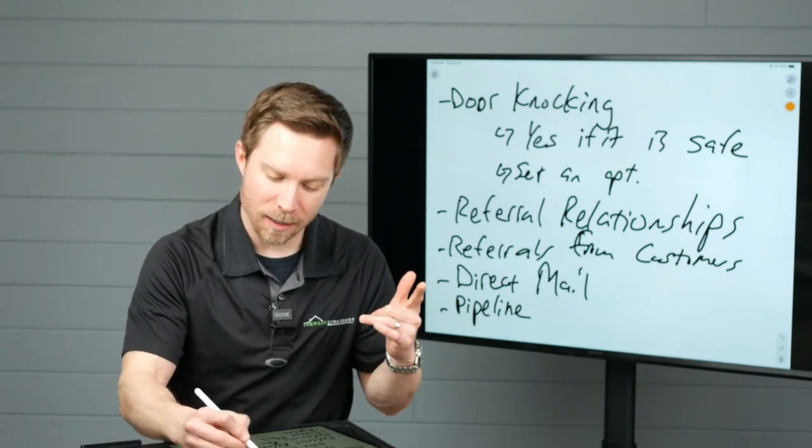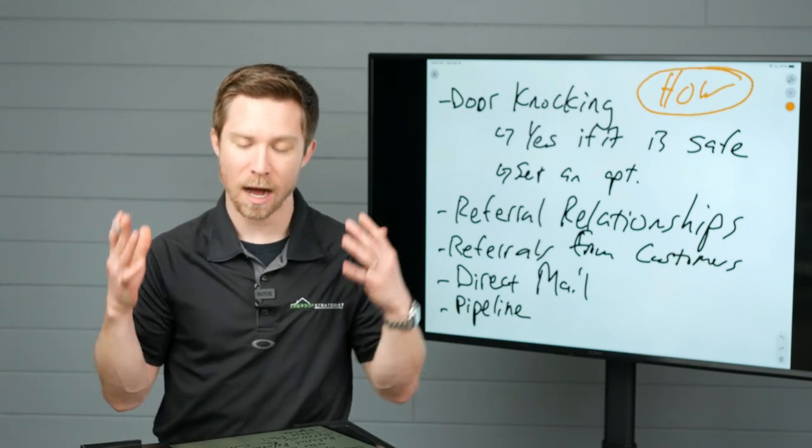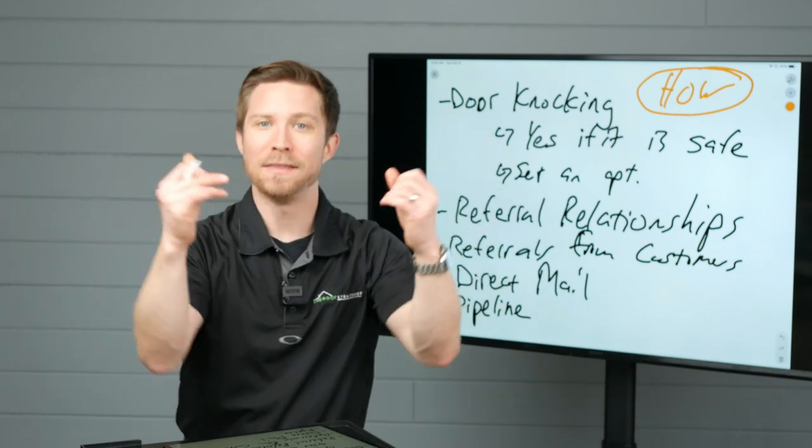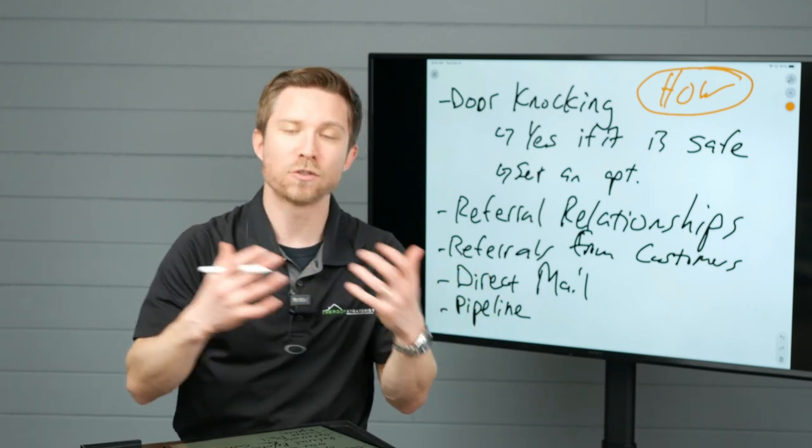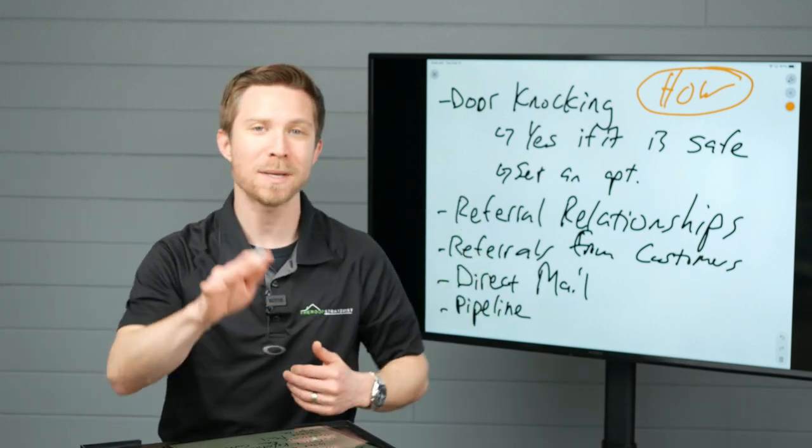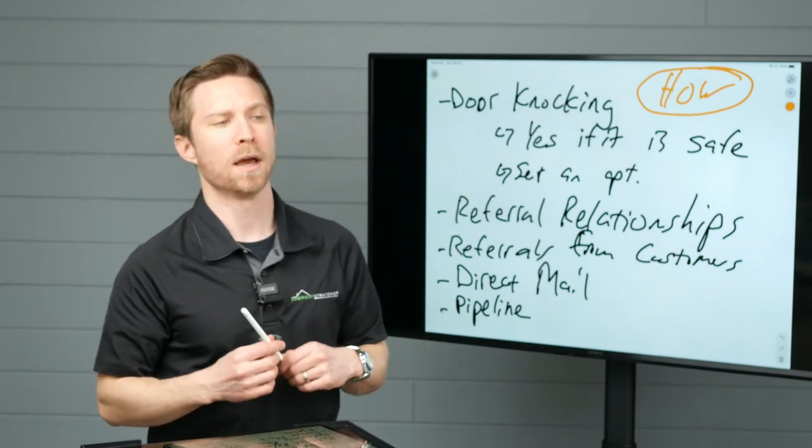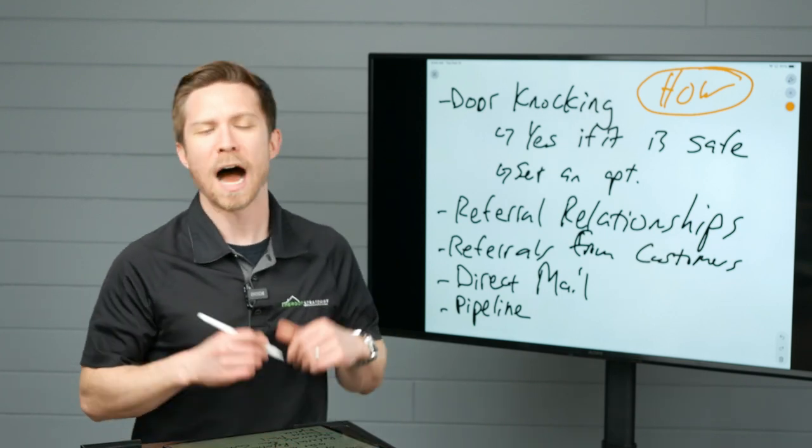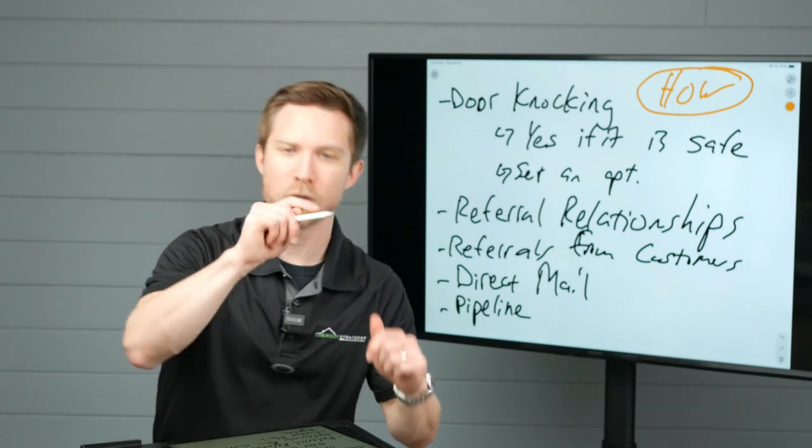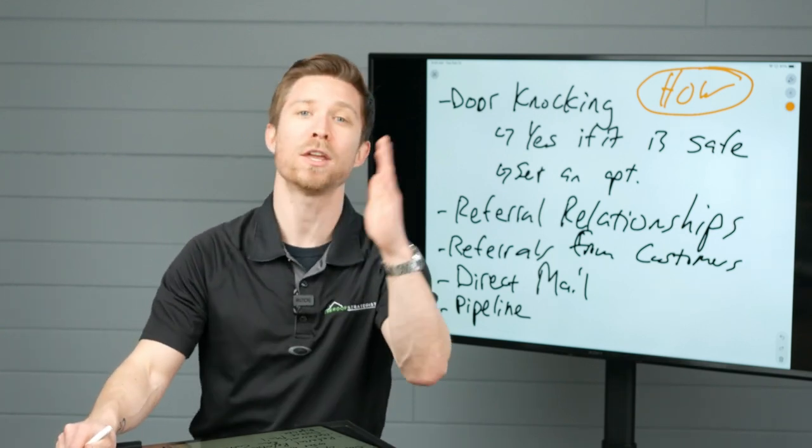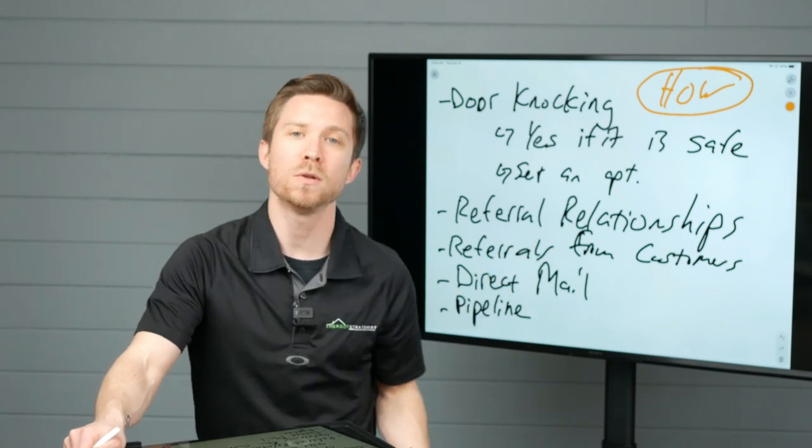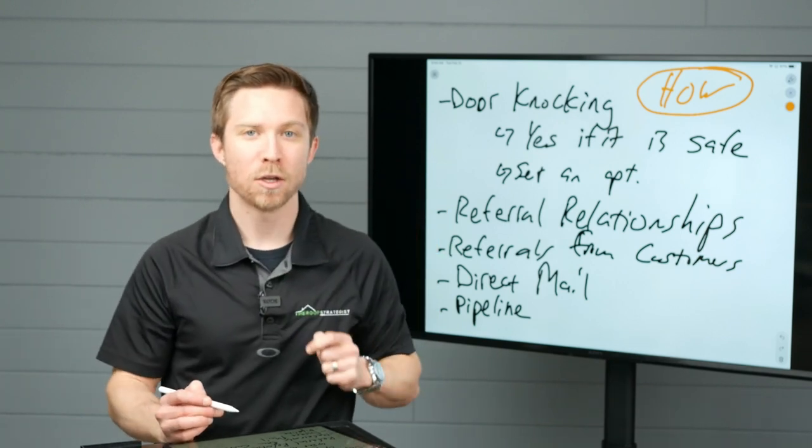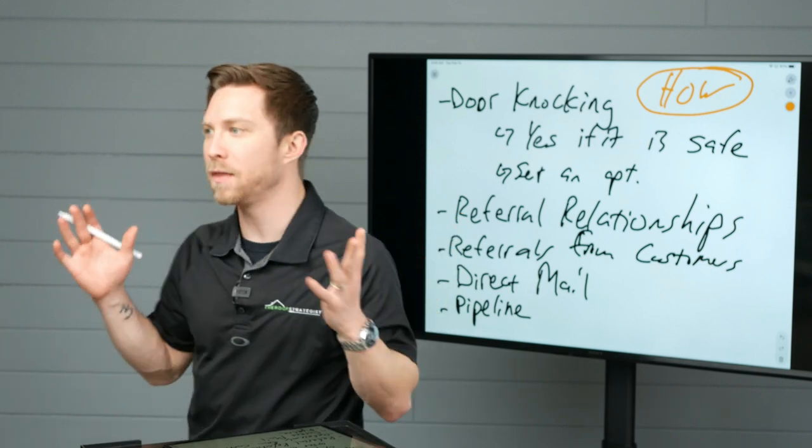If you're following along on Instagram or Facebook, you've seen by now, I journal all the time. And in fact, just this morning, I even made a post about how can I? And this is how I solve big problems, how I find solutions to my own questions. I ask, how can I do this? Because let me tell you, it is way too easy. Well, I can't knock doors today because it's cold outside. I can't knock doors today. No one's going to want me up on the roof because there's a little snow. I can't knock doors today. Let me, I will, I will assure you, my friend, you will come up with as many reasons why you cannot do something as you set your heart to. But the good news is you can also set your heart to, how can I do this? When someone tells you, you can't do something, you're a coward if you just say they're right and then you turn away.